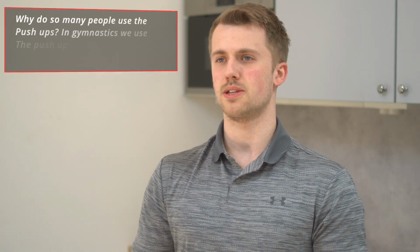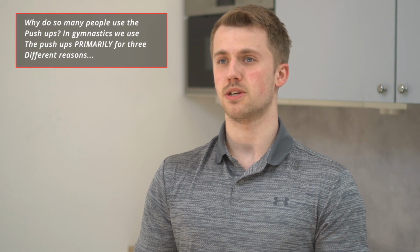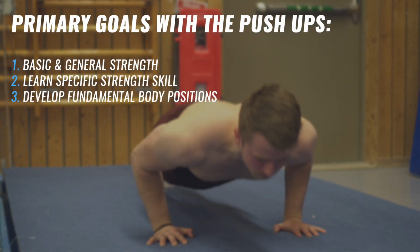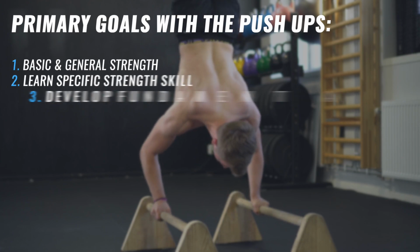Now, why do so many people use the push-ups and why do so many people train it? Well, in gymnastics we use the push-ups very frequently, and we use it primarily for three different reasons. We use it to develop general strength, we use it to develop specific strength skills, and we use it to teach fundamental basic body positions.